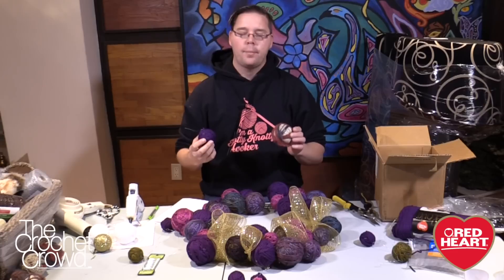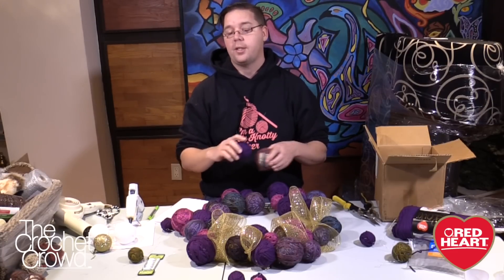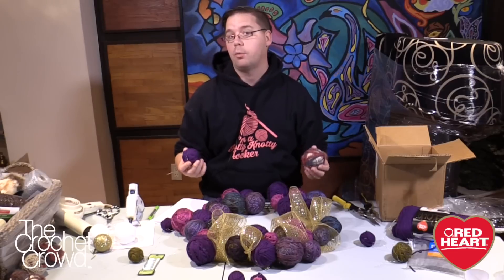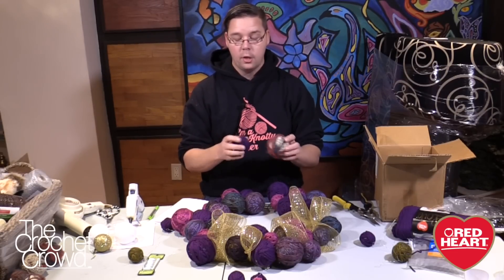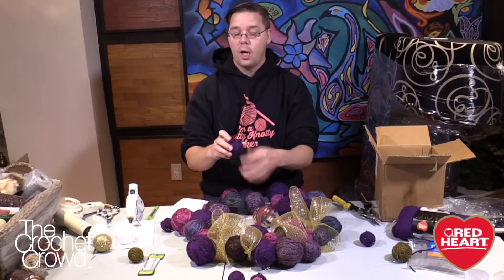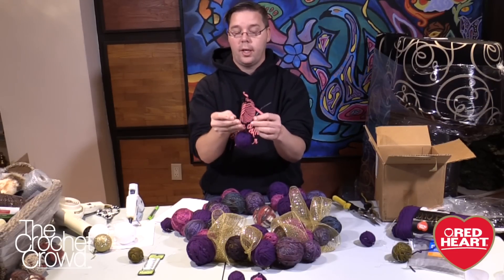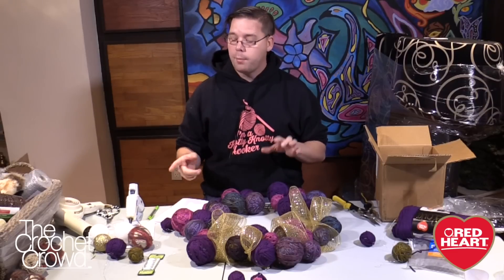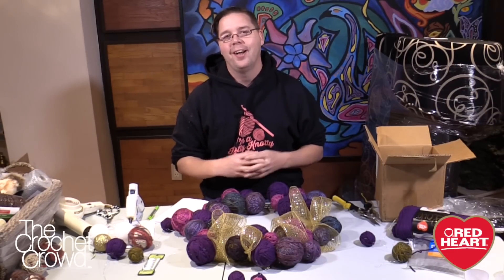Once the balls are all wrapped up, at the end I just worried about the wire. I did a whole slew of balls — I actually did more than I was supposed to, but it's better to have more than less. You basically cut a piece of wire and just slide it under where it's glued. It's secured at that point. Just slide it under, twist tie it around the ball, and now it has the wires that can actually wire directly to the frame. Let me show you how to wrap one of these balls and get it all prepared.